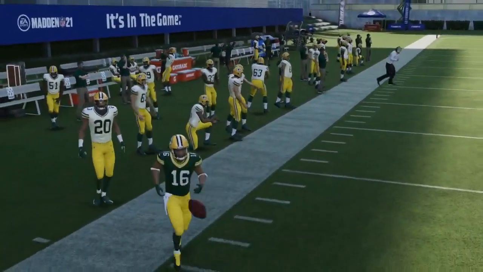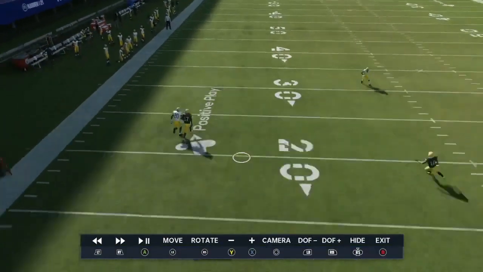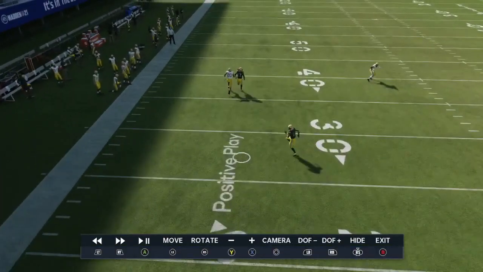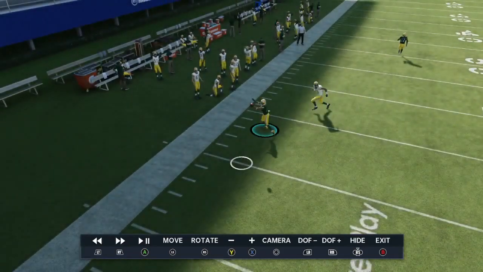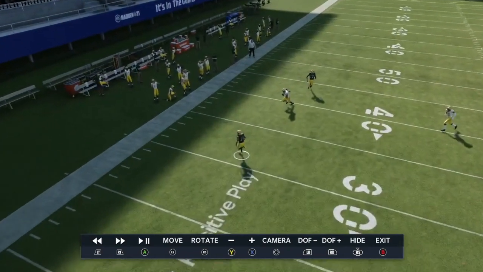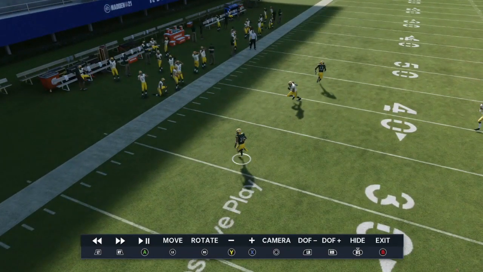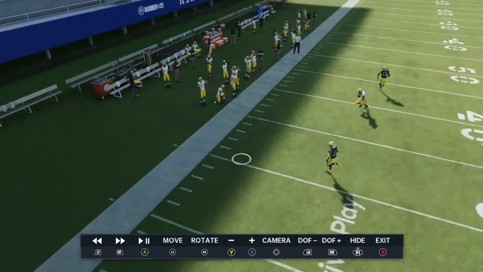All I did there, again, this is really all practice, but you click on, you hit B, or you hit circle if you're on PlayStation, and you take the left analog and you just push back on it. That's all I did. I clicked on here because I knew I was approaching the sideline, and if I let the CPU catch this, he was probably going to go out of bounds. So I just stopped him for a second, just so my momentum wasn't going to carry me out of bounds, because then I wouldn't have caught the ball.